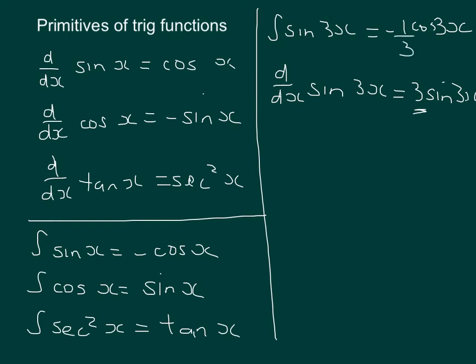So if we put minus a third there, and then go from here and think, do you get this as your answer for the derivative if we go backwards? Derivative of 3x is 3, times it by a third, we get 1. That's what we've got here. And we've got our minus. That's correct. So, simple instruction. Take what the trig function is, 3x, and find the derivative of it and divide by that derivative, don't times. Otherwise it's the same. And of course we need our plus c.